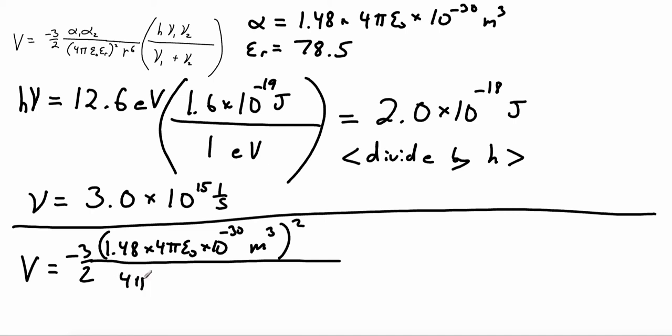And we have our... On the bottom, we have 4π epsilon 0 squared and the dielectric squared. We can right away cancel this factor of 4π epsilon 0 here with the one here because they're both squared. That's why it's convenient to use polarizability volumes.